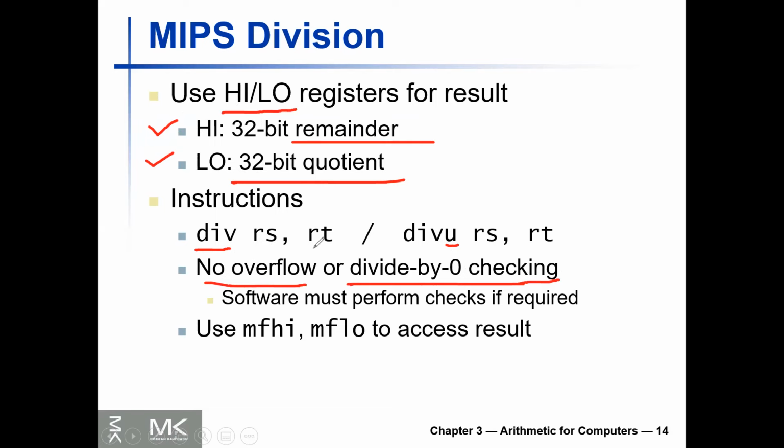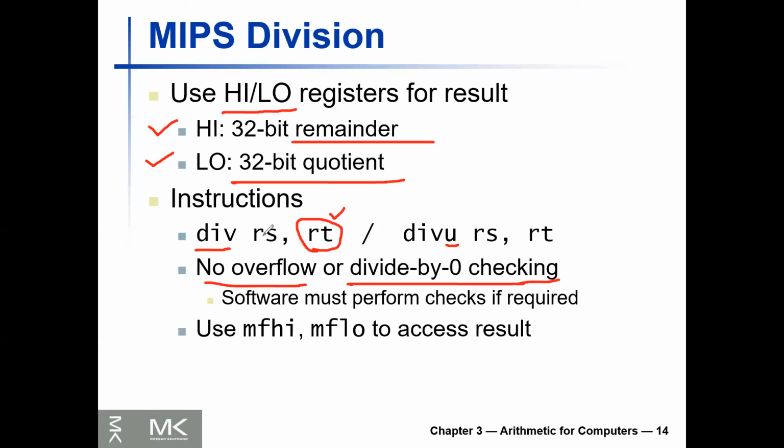That is, you can also place a zero here, and there will be an error, but there is no testing which can tell you, okay, no, you cannot do it because it is a zero. So testing is not there. There must be software which you have to check before supplying the RT value, whether it is zero or greater than zero.